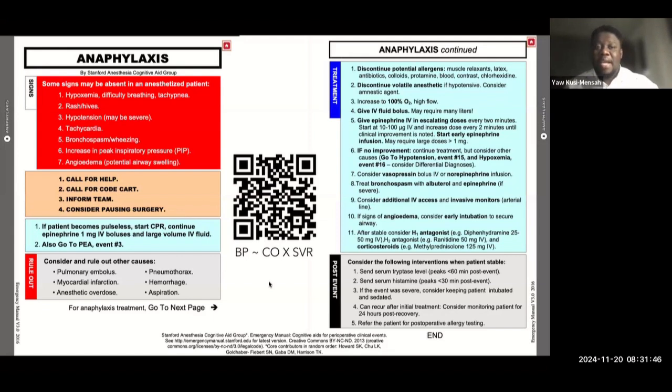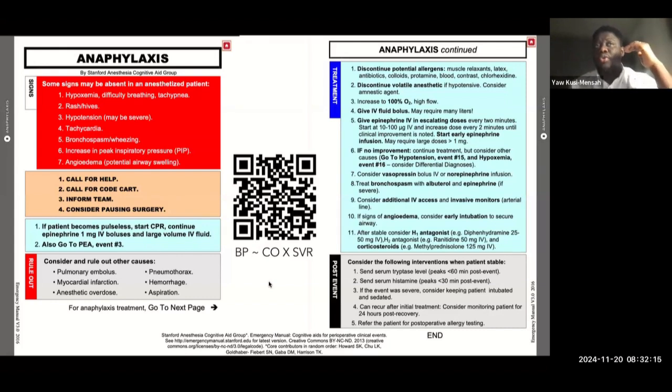you need to be able to pick up the signs when you have an anesthetized patient who has anaphylaxis. You have cutaneous signs, cardiovascular signs, respiratory signs, and GI signs. But when the patient is anesthetized, you need to be like Sherlock Holmes, look around and find all these signs. They'll develop some rash or hives, which are cutaneous signs. They'll develop hypotension and tachycardia. They can have bronchospasm. Some of us have had patients who have had bronchospasm whilst under anesthesia.